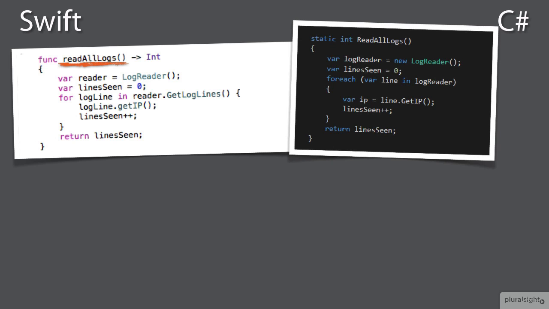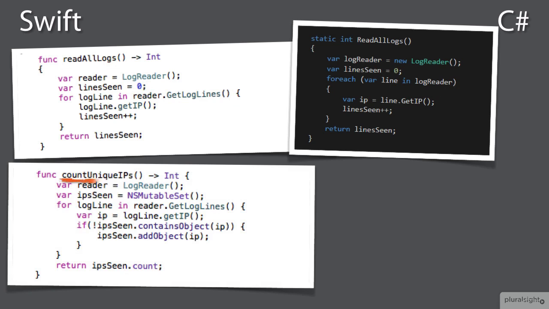Here is the C# implementation. Consider pausing the video to convince yourself that these two implementations are practically identical. One subtle difference, however, is how all the log lines are returned, but as we shall see in a moment, that difference is insignificant in the total picture. Let's proceed to the actual solution that also counts the number of unique IP addresses. As you can see, the two methods are very alike.